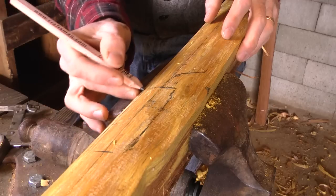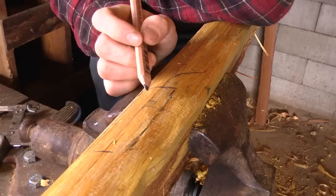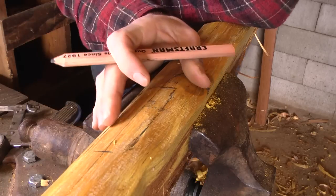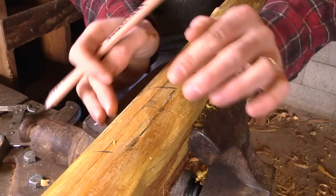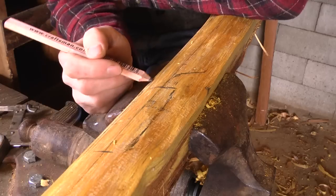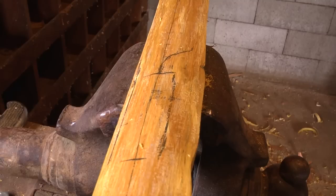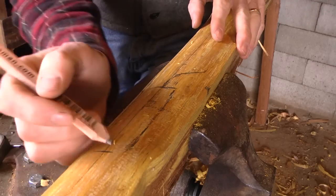Come up here with the handle. Now, this line here isn't perfectly lined up right in the center of this piece of stave, but the bow's not going to be anywhere near this wide, so we've got a lot of room to play back and forth here. So that's kind of going to be the general layout of the handle, the arrow shelf, and then the fades are going to come out from here, like I said.